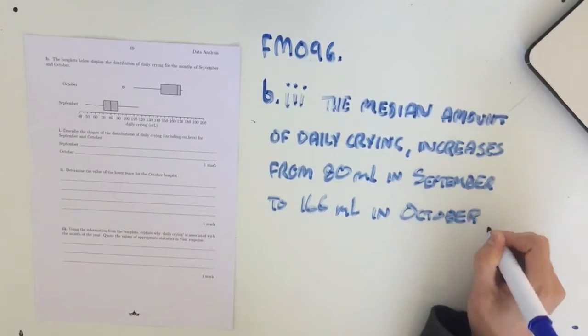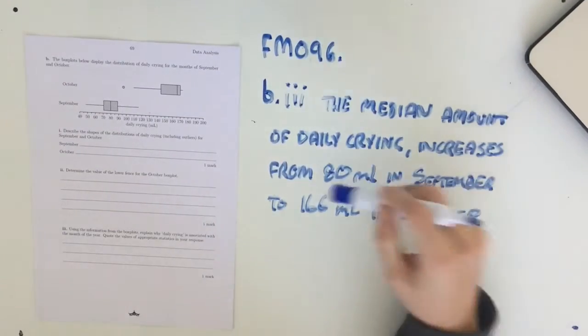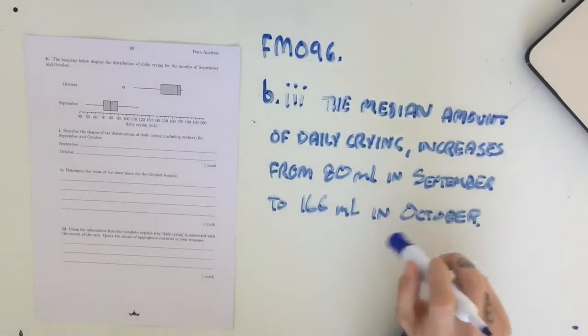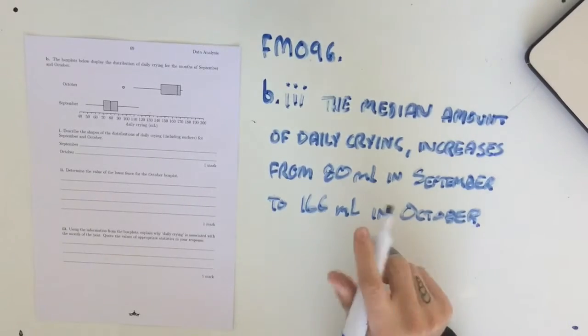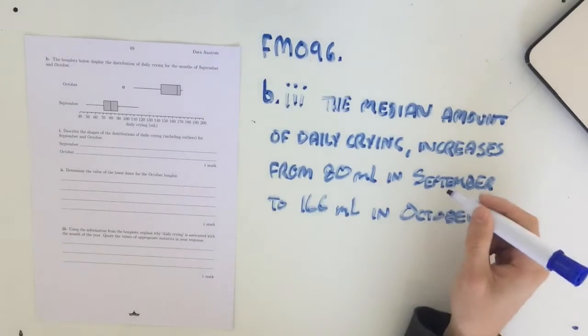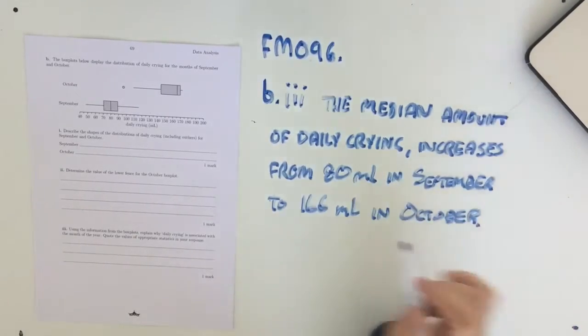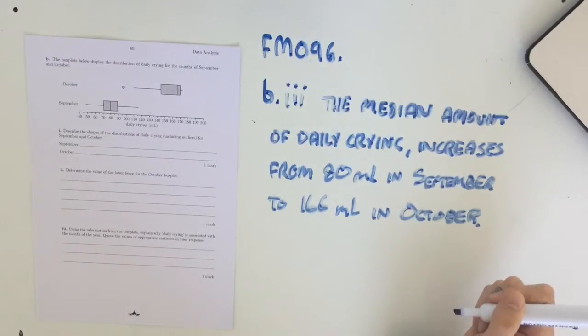So guys, the thing that this sentence does is it compares the two medians. It says, look, we were at 80 mil for a median in September, and that increases to 166 mil in October. So you need to draw the comparison between the two to show the association in time. We can obviously see here that the median has gone up between 2 months, which means there is an association with time. And obviously in this case, in October, they're getting close to exams, they're crying more. And we're just proving it here by drawing that comparison.